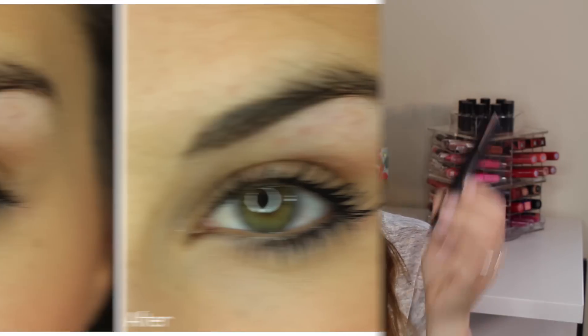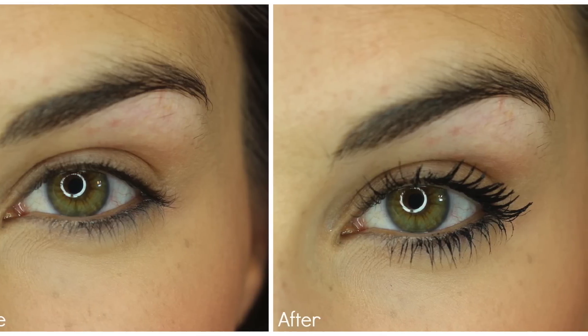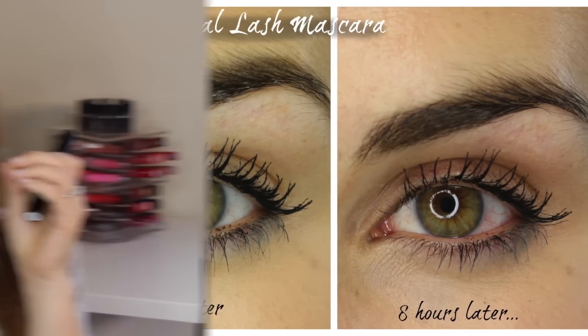I want to talk about how it compares to a previous favorite — a mascara I've talked about repeatedly over the past few months. It's a drugstore mascara, so I feel it's important to talk about whether or not it's really worth the high-end price tag — $19 as opposed to $7. My former favorite has been CoverGirl's The Supersizer. I liked it for the exact same reasons I like the Monumental Lash — it gave me volume with a nice compromise between length and curl. But after looking at the comparison, I like what the Monumental Lash does more, and the lasting power is just as good. I do find the Sigma formula to be a little bit more comfortable.